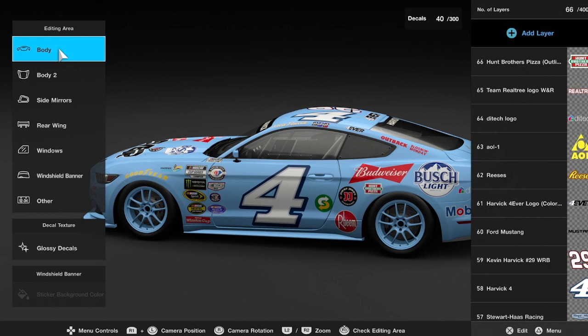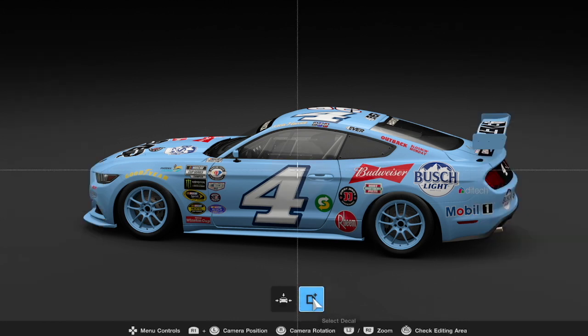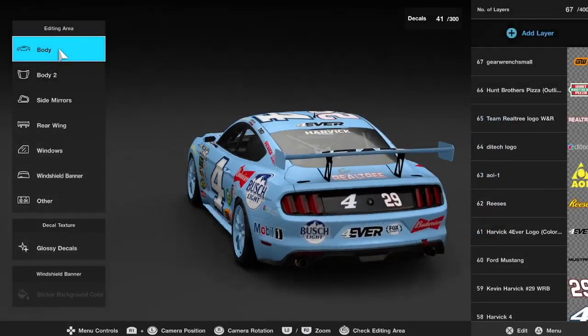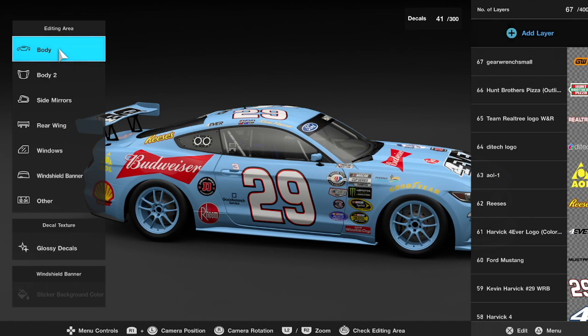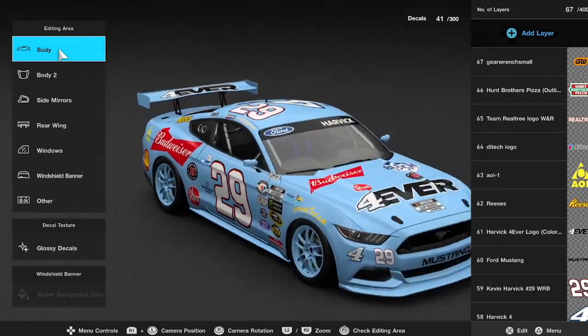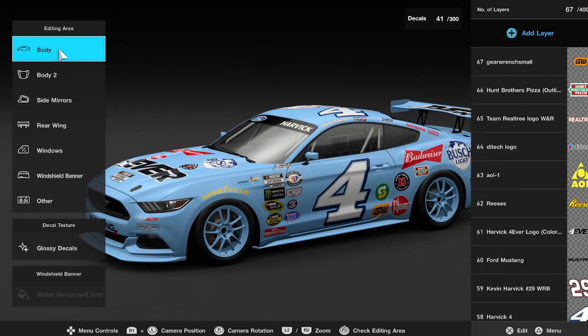But I kind of looked through a bunch of cars trying to see, is there one that I missed? I mean, we got Gear Wrench on the 4 car. But that's pretty much the only one that's left. Of course, there are ones in the Busch series, or Nationwide or Xfinity, whatever you want to call it, that we could look at. But purely for the purposes of this, we're looking at the Cup Series. So I think that's good. I think we're at a spot where we got everything.